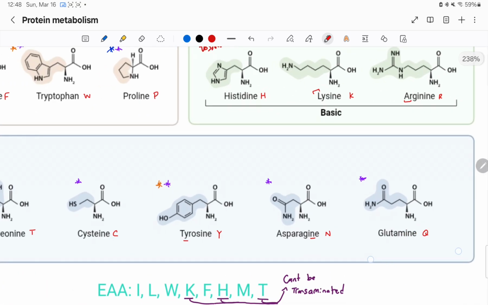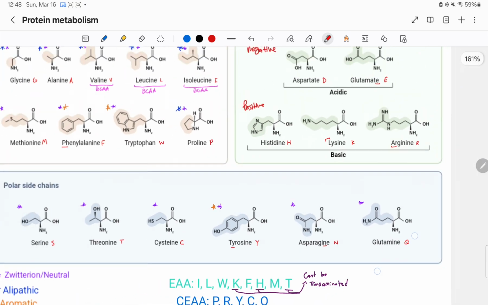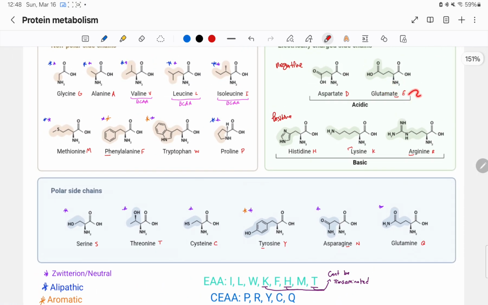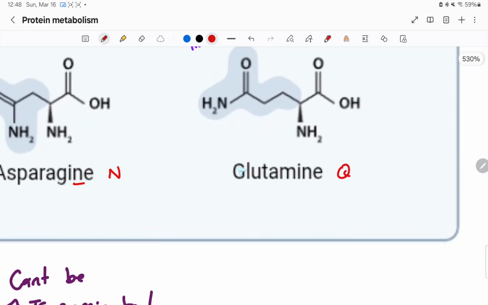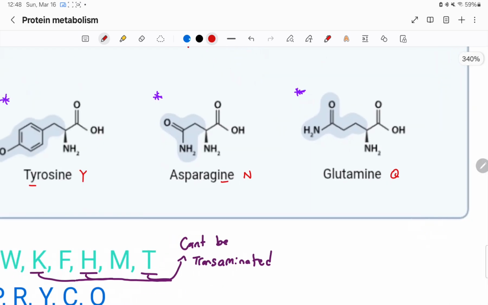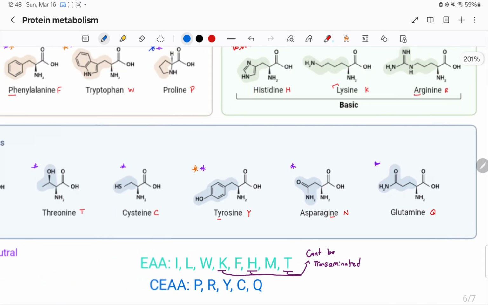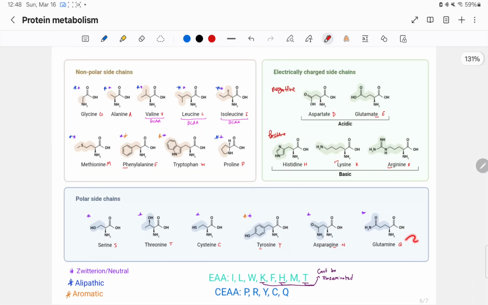Glutamine, it's Q. Now, this is where the problem comes in. Remember I said that glutamate ends in an E, so it has to be E, and then glutamine also ends in an E. But the reason I don't remember it like that is because when I initially learned this, I did like this. I said, well, the G kind of looks like a Q if you do this. So glutamine is a Q. That's the way I remember it. I'm sure you guys can come up with mnemonics or other things, but this is the way I remember it.